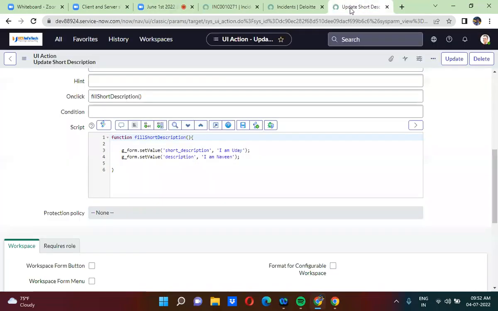Sorry, guys. So here you guys have to remember one thing. The values are being set in the client side, and you want to move from client side to server side. There is a function, guys, that is GSFT submit, which is used to move from client side to server side.